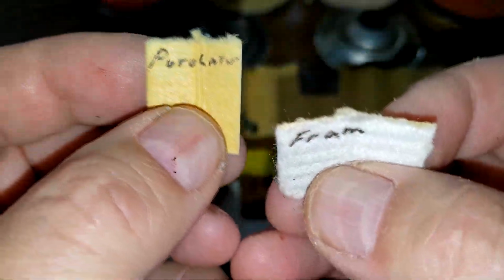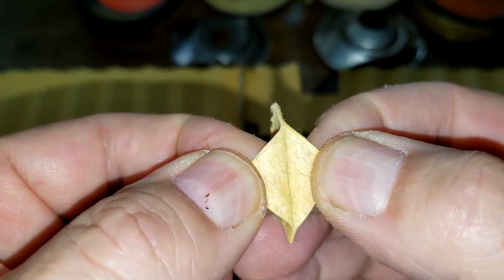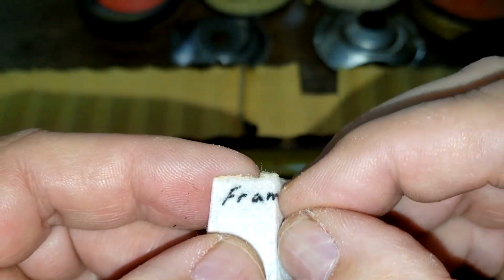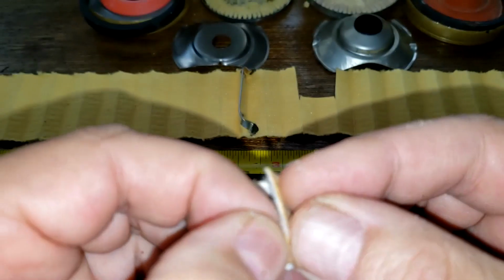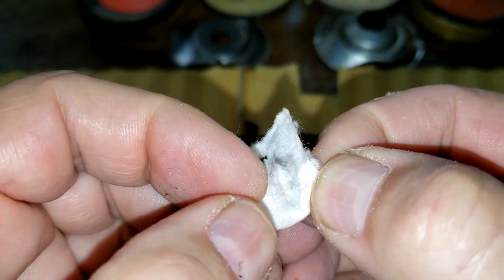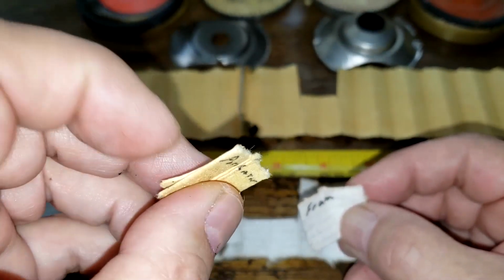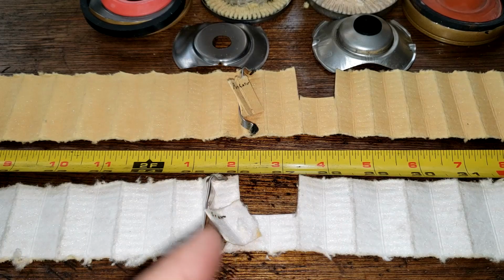Purolator maybe looks like it'd probably do a better job, but it's not really, because it's just that it's darker. But let's take a look at this Purolator. They say it's a dual layer, which it looks like it is. 2 layers there. And the frame's a little bit different. You can see that this is like a cellulose side, synthetic side. And you can see, if I can get this off, but yeah, it's like a thin layer of synthetic. See that? Synthetic fiber over the cellulose fiber. So they're just differently made. It's more like a synthetic blend, put together 2 layers. And you get about 14 square inches or more filter media with the Fram filter.